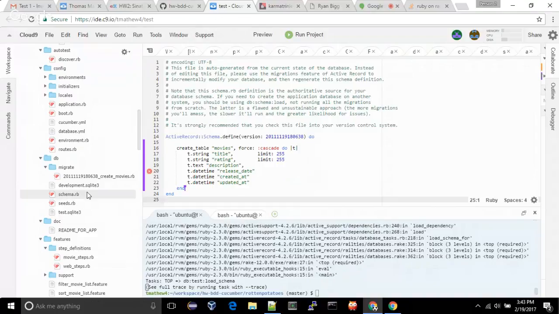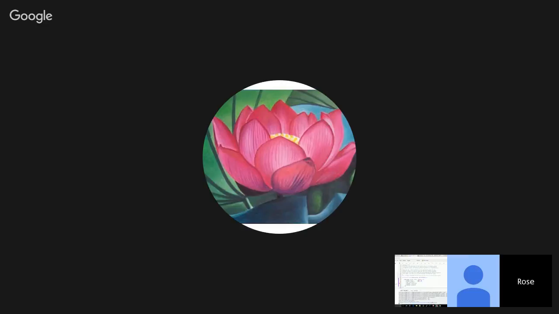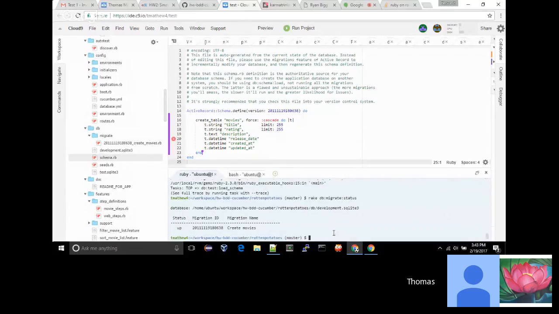Can you do a rake db migrate status again, just so I can see? I'm wondering if somehow he tried to fix it in a certain way and did it wrong. Should we just try reinstalling it? Don't try reinstalling first. Just do a rake db rollback, because right now the table is up.